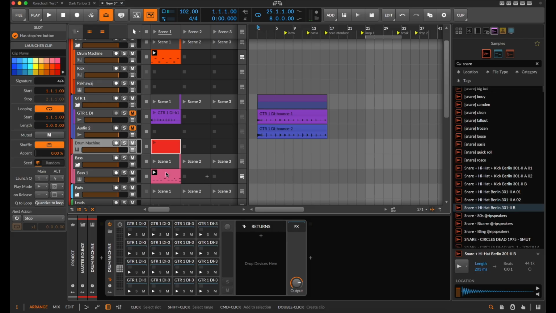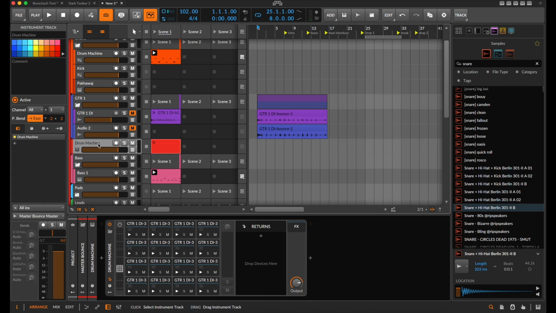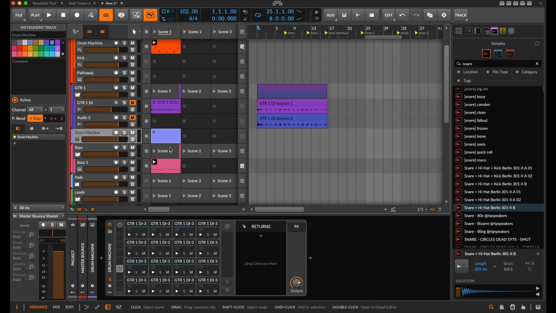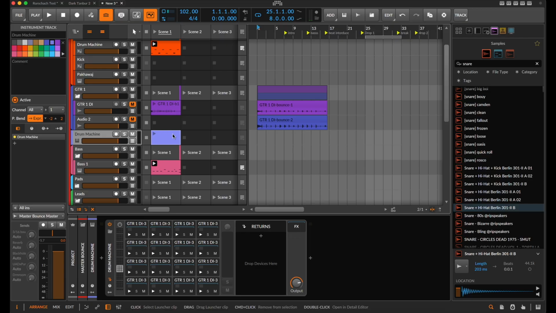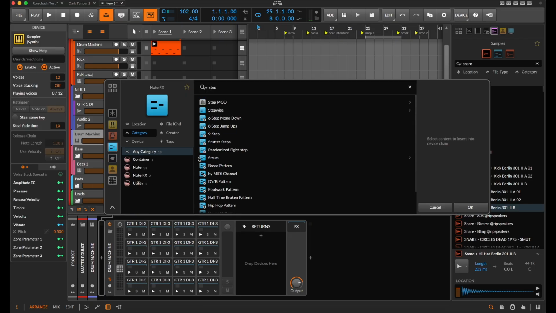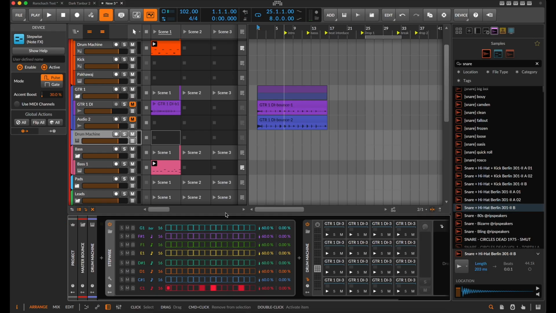Okay. So I'm just going to do the same thing here that I did with the drum and the shamisen. I don't need that MIDI clip, I need Stepwise. So now this is going to be in the right frequency range. So I'm going to do the same thing here and just start playing around and see what happens.